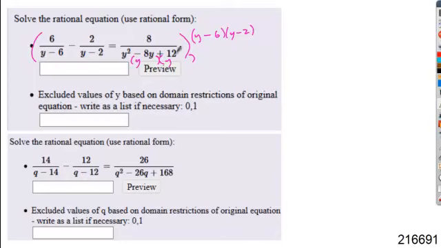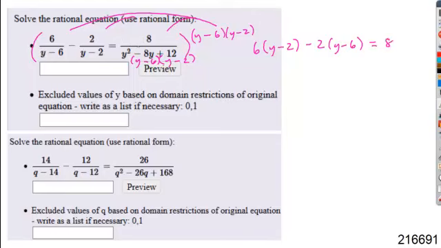And then if you look at the factored form here, the factors of positive 12 whose sum is negative 8 are minus 6 and minus 2. So those are the same ones. They're already repeated. So these two binomial factors are your LCD. If we distribute that to each of the individual fractions here, the y minus 6's cancel, leaving our 6 times the remaining binomial y minus 2, minus the next fraction's numerator. The y minus 2's cancel here, so times y minus 6. And in this last term, both factors cancel, so you're just left with the numerator 8.